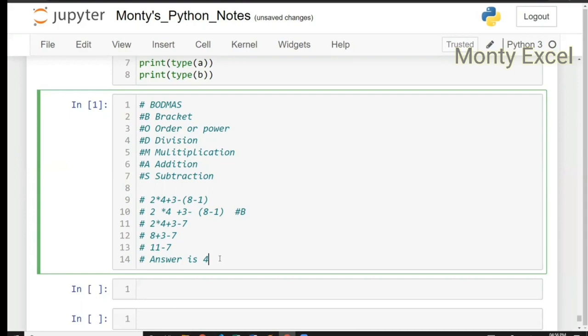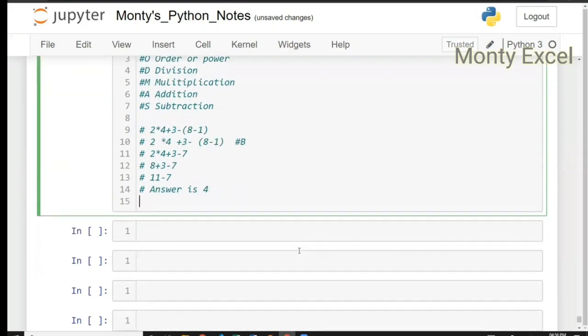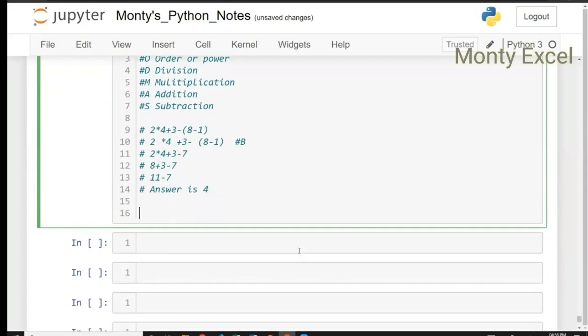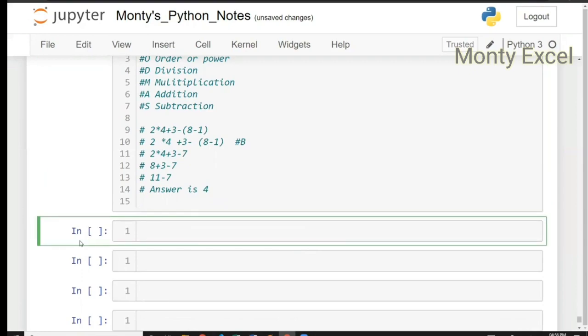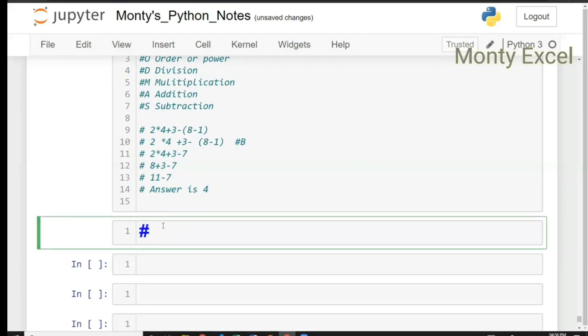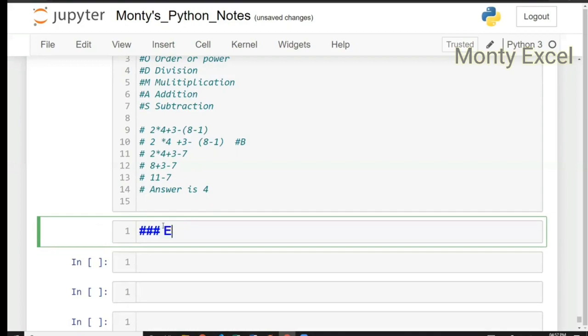Now, if I want to solve the same problem in Python, how am I going to solve it? There is a function which will help you again to drill down this expression very quickly. Let's see how to do that. Let me write a few lines here so that you can understand what this function is all about. Let me convert this into markdown first. The function name is quite interesting: the lowercase eval function.